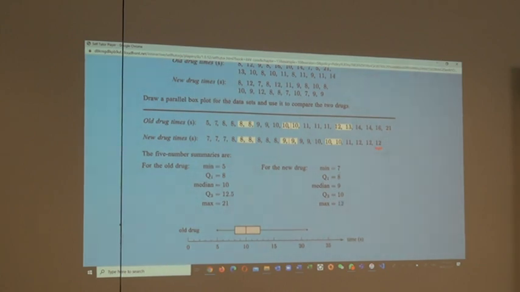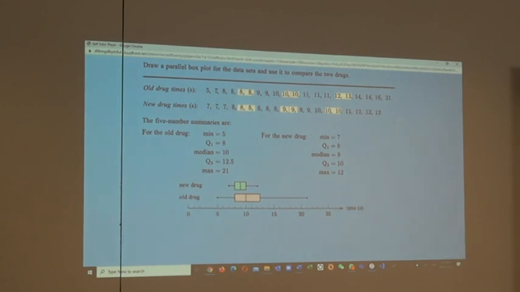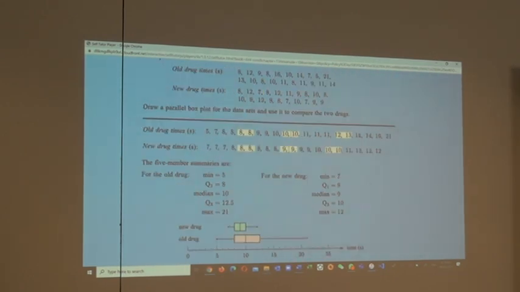We draw a box plot for this data above the other data set on the same number line. We can now compare the two sets of data visually. The hospital wishes to know which drug acts faster, so we will compare the medians of the data sets. The median for the new drug is 9 seconds, compared with the median for the old drug, which is 10 seconds. So, the new drug is generally a little quicker in taking effect.